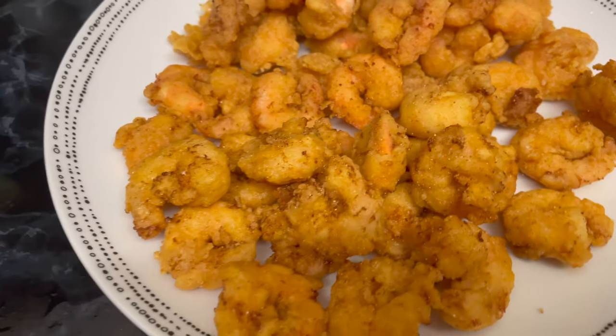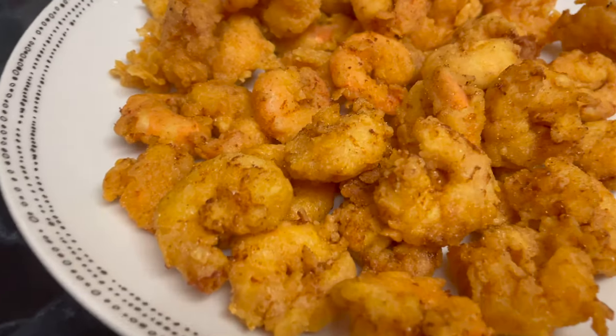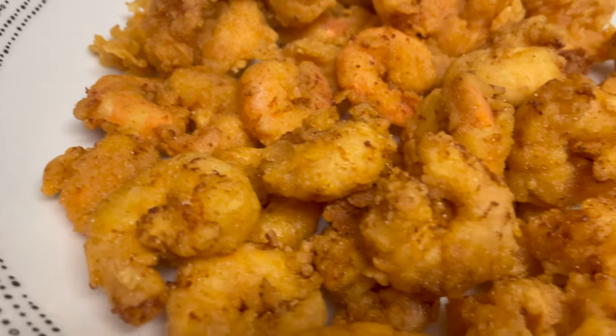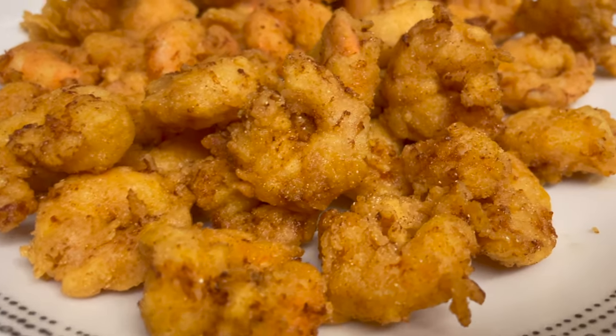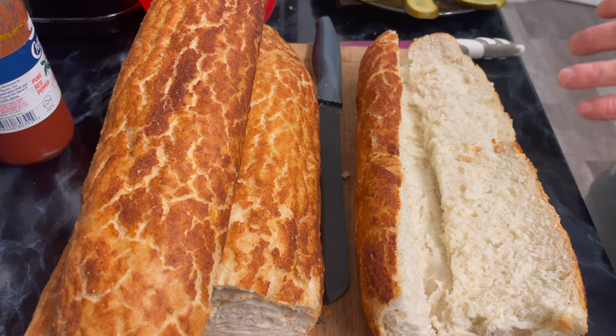Look at them shrimp, people. Yeah. So now we're going to make the sandwich. You get me? All right, yeah. So she's making the sauce for the Red Lobster biscuits now.